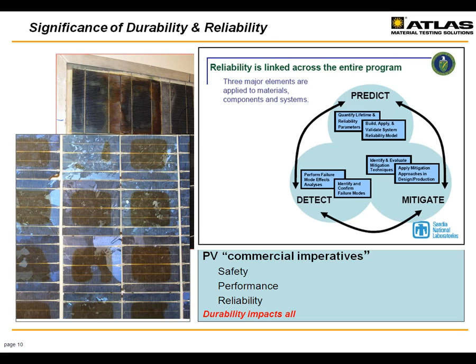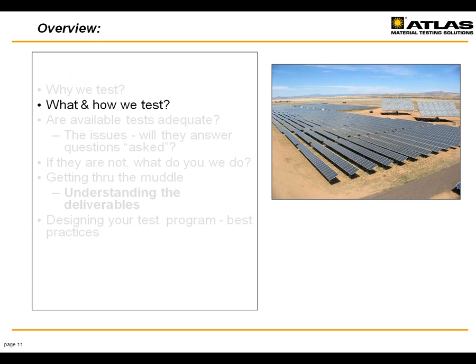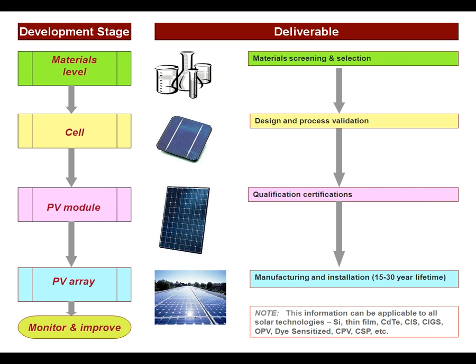If the polymeric materials that you have encasing a PV module start to fall apart because of degradation due to UV exposure and weathering exposure, then that product is going to probably expose some operators to live electricity. Obviously, the same issue can cause degradation of performance and perhaps even a complete collapse of the product, which of course would be a failure of reliability. So let's now look at what and how we test.